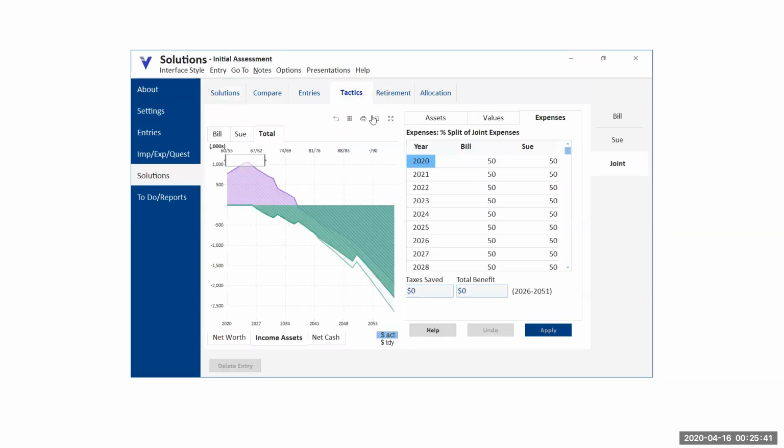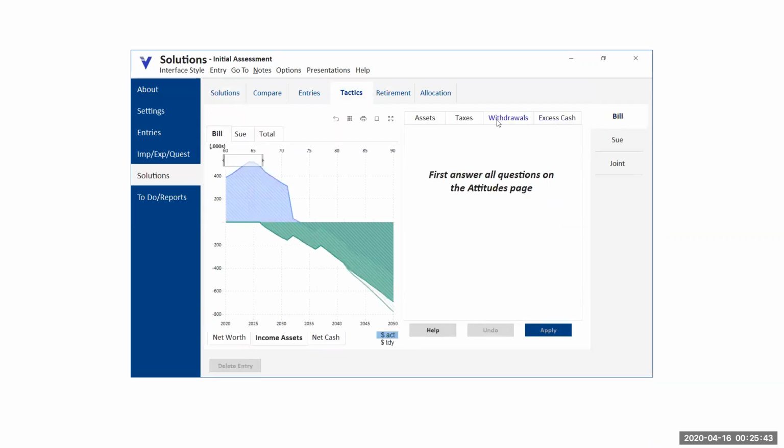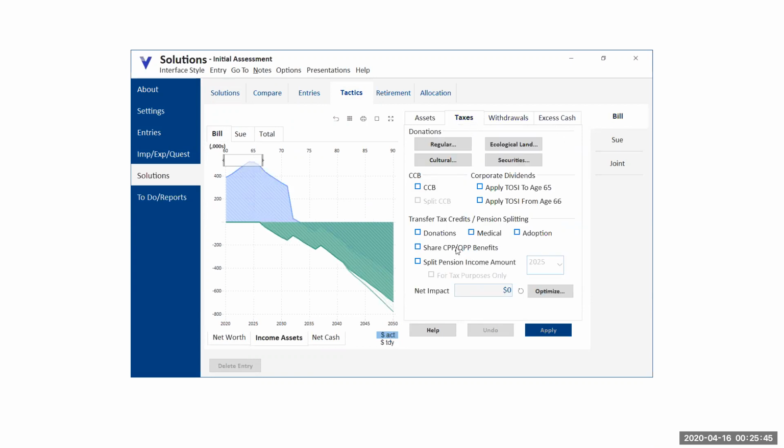Under tactics, for example, we'll look at things like tax tactics, sharing CPP, splitting pension income. But we'll do that after we've covered retirement and estate plans, which is what we're going to do next week, where we add in the terms of wills and also do insurance calculations.